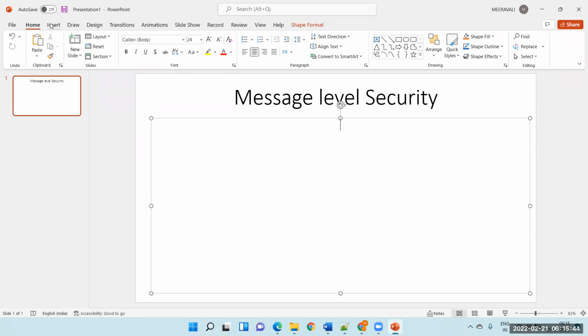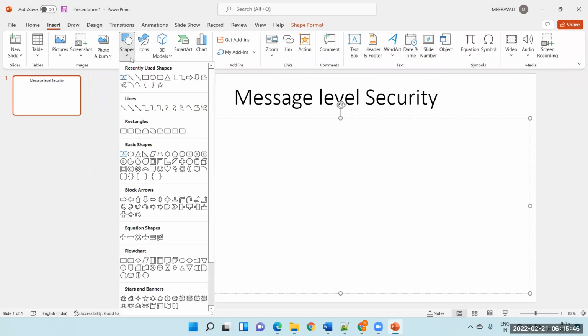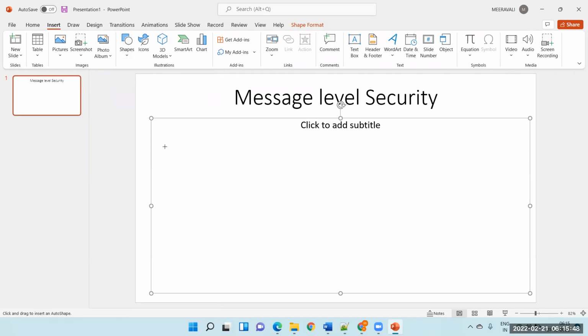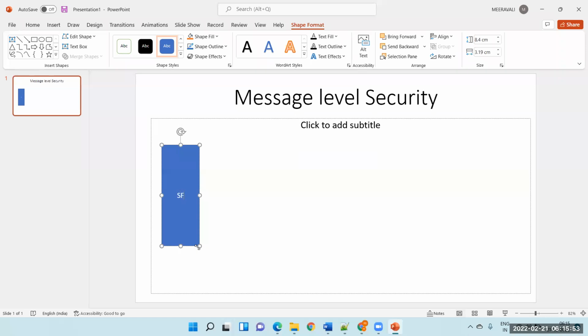Let's talk about the first one. This is my SFTP server, and this is our CPI tenant.